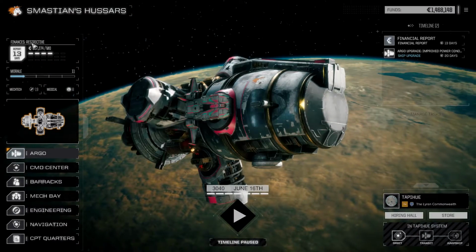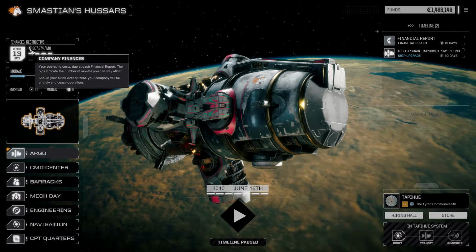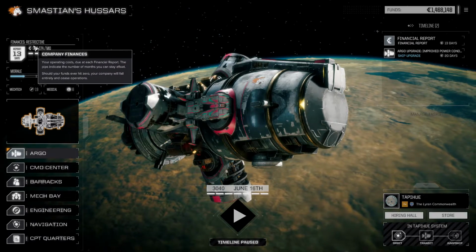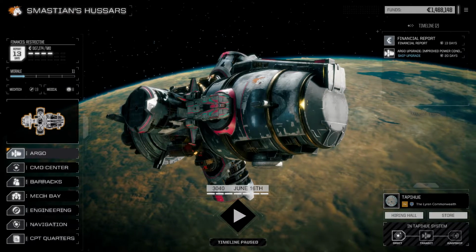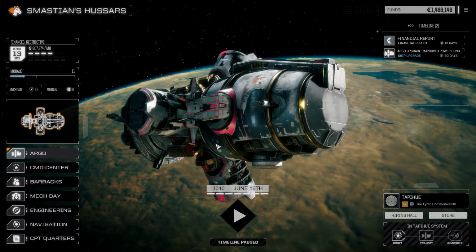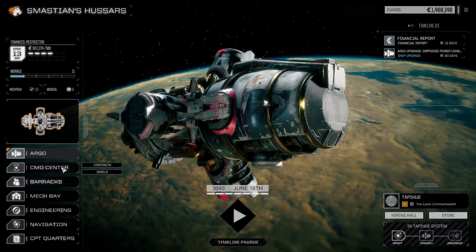Additionally, for some reason, our company costs have gone down to only 307,000 a month from the 400,000 we had last month. Why is that? Very strange. No matter.